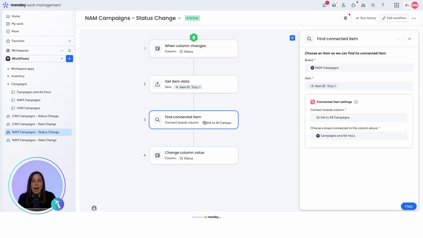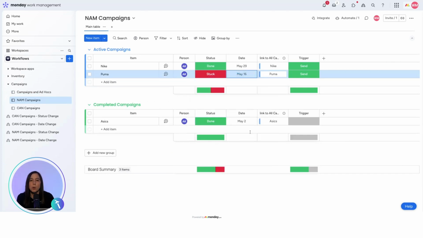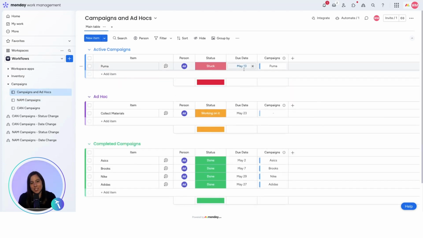You can repeat this pattern for any column, such as text, number, priorities, you name it. Workflows gives you the flexibility that mirror columns could never. This is how we turn messy boards into clean, scalable systems.